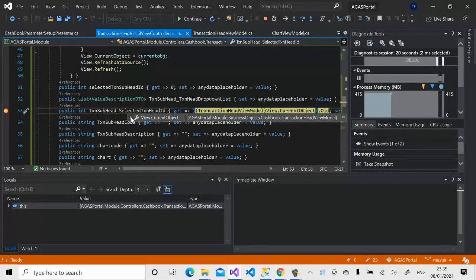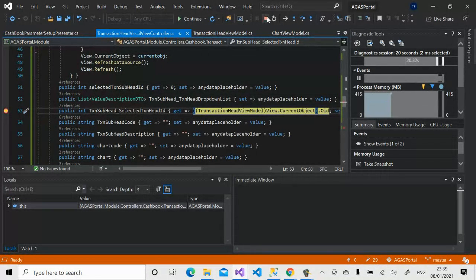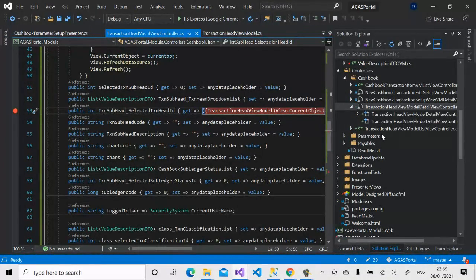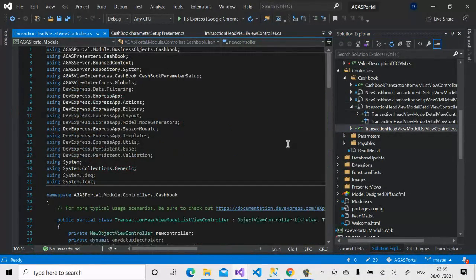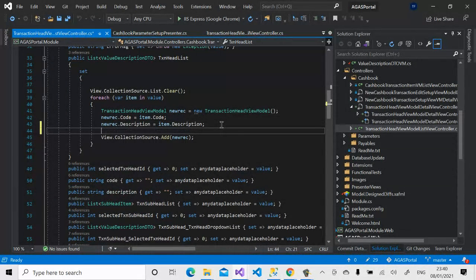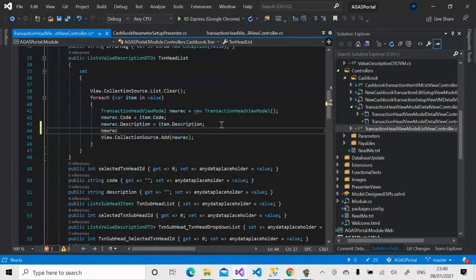The reason why this is not populated is because it wasn't populated when we filled it up. So we're going to go to that interface and you can see, put this here.